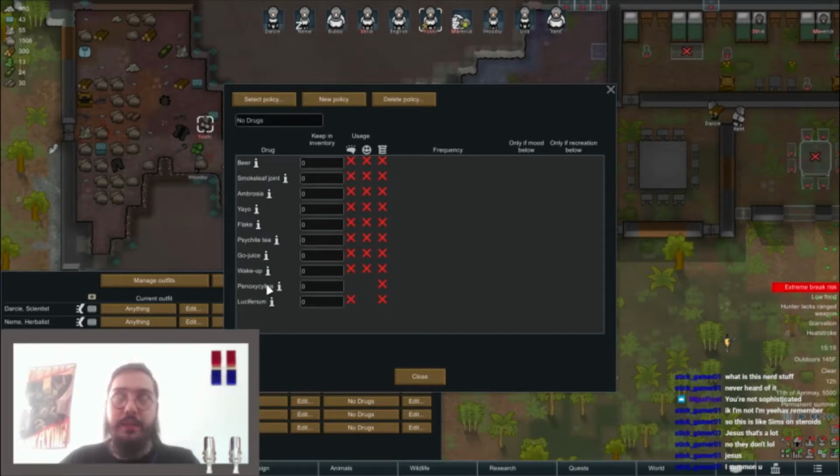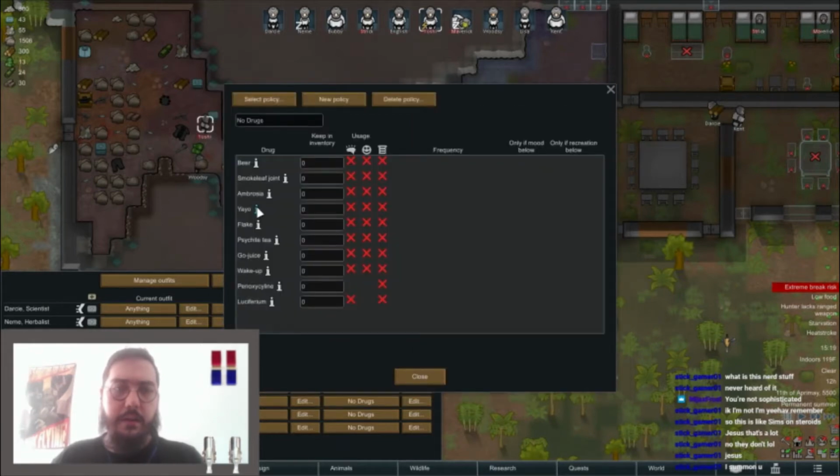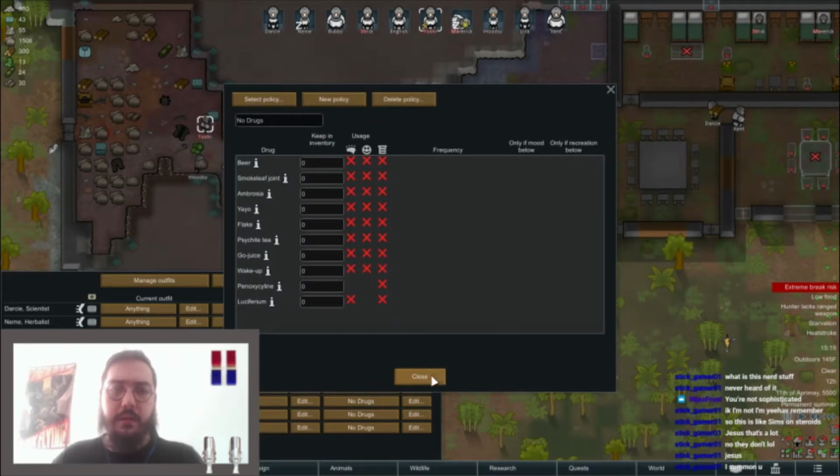Penoxycycline is just like a generic, don't-get-sick antibody. Beer, we have smoke leaf, it's just marijuana. Ambrosia is this happy plant that grows. It's literally like ambrosia, the dish, but on a plant. It's kind of weird. Flake and yayo, I think Flake is the one that's literally just cocaine. No, yayo's the one that's literally cocaine. Yeah, so you can get your guys hooked on hard drugs.